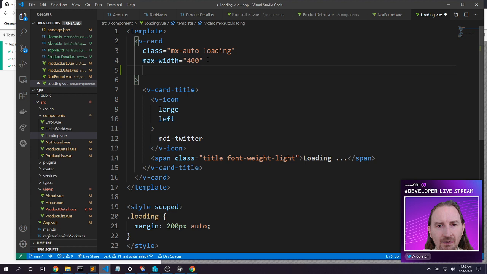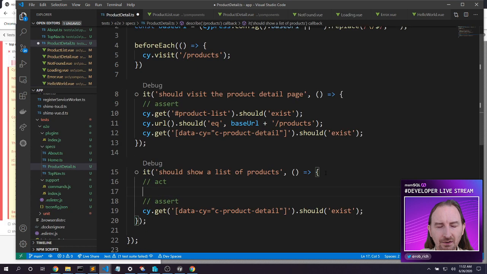This isn't actually an action, but let's do it here. Nope, let's not. I want to go get at the product list. So how do we know what this is? Well, let's add another data-cy. Product detail card. Okay, so now we can go look for this product detail card in our product detail test.